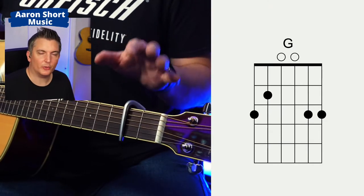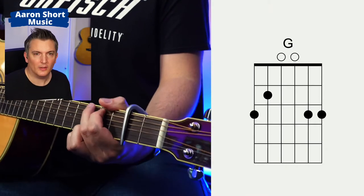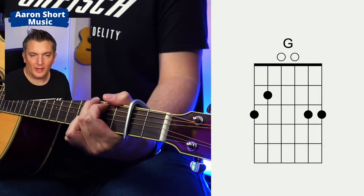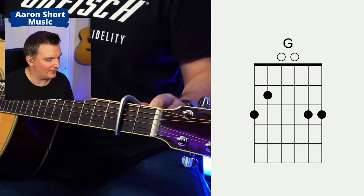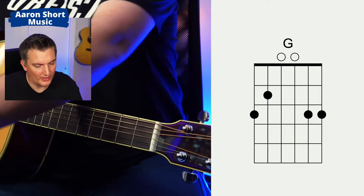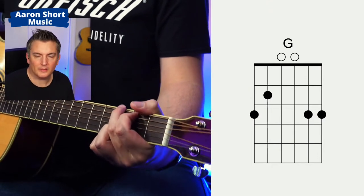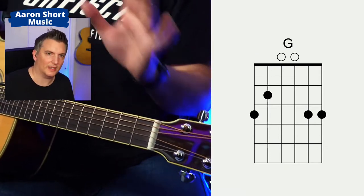And the capo is also great for singers, because let's say this is too high. Actually, this key would be too high for me. When the night has come. So if I take the capo off, lowering it a whole step, it suits my voice better. When the night has come. Okay, it brings it down a whole step.